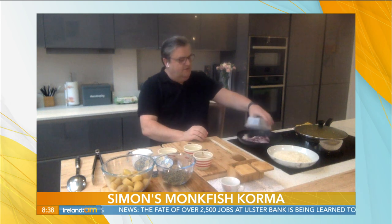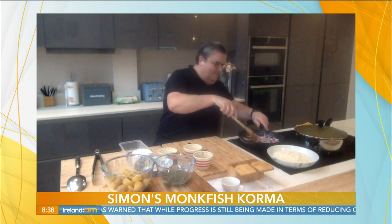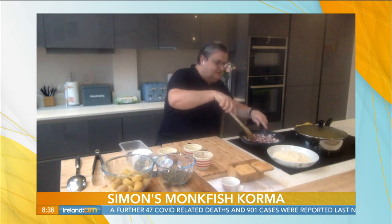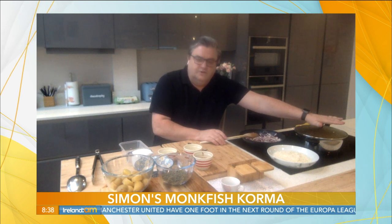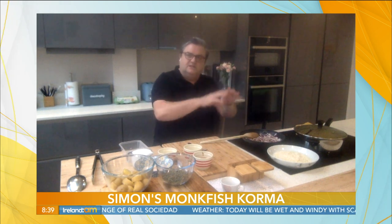I've got some rapeseed oil and I have a couple of red onions that I have finely sliced. This is so simple, Alan — you can do it sitting down. The reason we use red onions is these are sweeter. What we want to do is cook these red onions down for about 10 or 15 minutes. Pop a lid on when you're cooking the red onions, because we're cooking them for 10 minutes — we don't want to hard fry them. We want to soften these red onions, make them pink and sweet. The steam will circulate and soften and cook those onions. So we give them about 10 minutes.